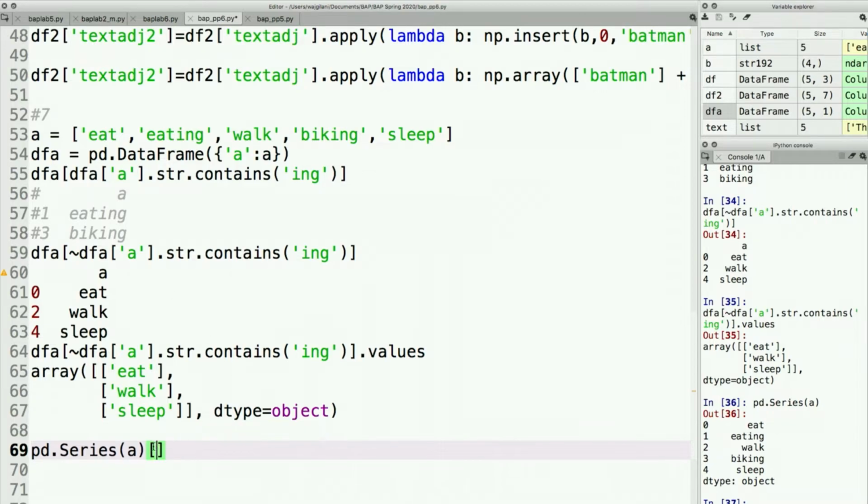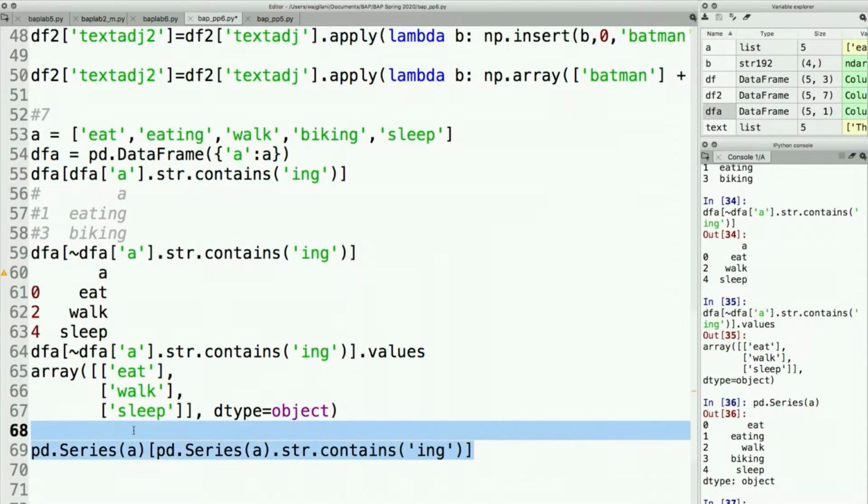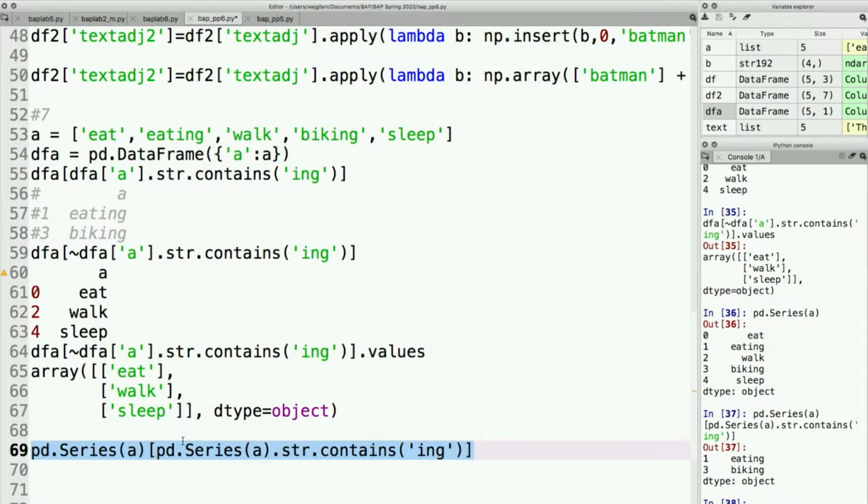All right, I'm going to say pd.Series A, dynamically throw pd.Series A in there again, and do the .str.contains thing, because remember, the series shares the same libraries as the data frames. So we have the string contains in series. And if I run this, look how I call it all dynamically. Nothing is being stored. All I am getting is the output right here, that same output from up here, okay?